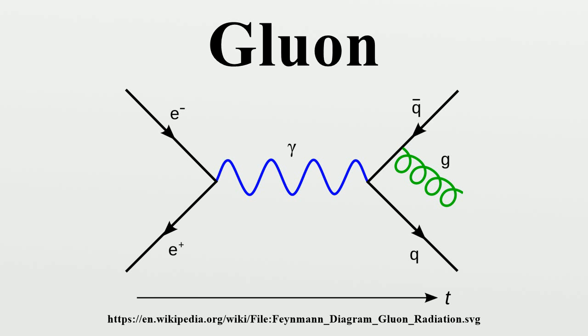Beyond a certain distance, the energy of the flux tube binding two quarks increases linearly. At a large enough distance, it becomes energetically more favorable to pull a quark and antiquark pair out of the vacuum rather than increase the length of the flux tube. Gluons also share this property of being confined within hadrons. One consequence is that gluons are not directly involved in the nuclear forces between hadrons.